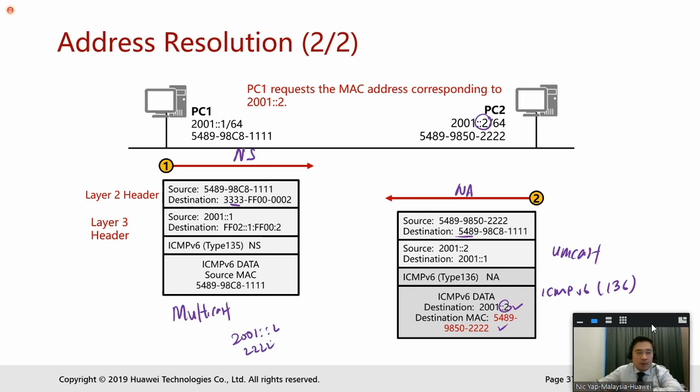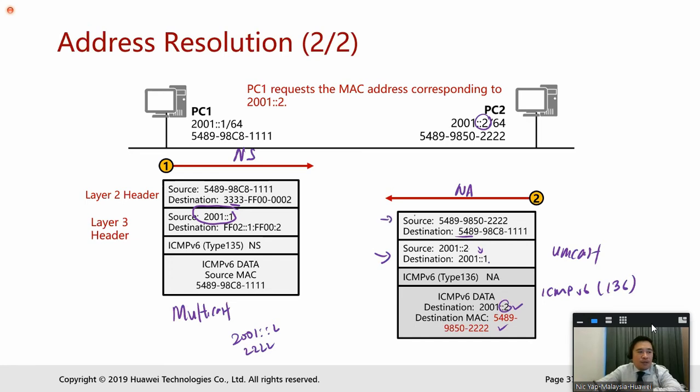Okay, I'll let you know. This is the information inside, and inside my layer 3, it will be just 2001 colon 2 sent to 2001 colon 1, because I already know where you come from. You come from 2001 colon 1. I just send you the unicast from the source 2001 colon 2, and I send to 2001 colon 1.